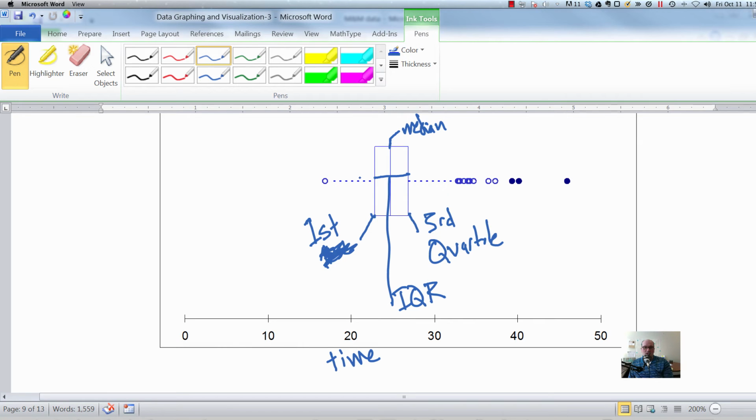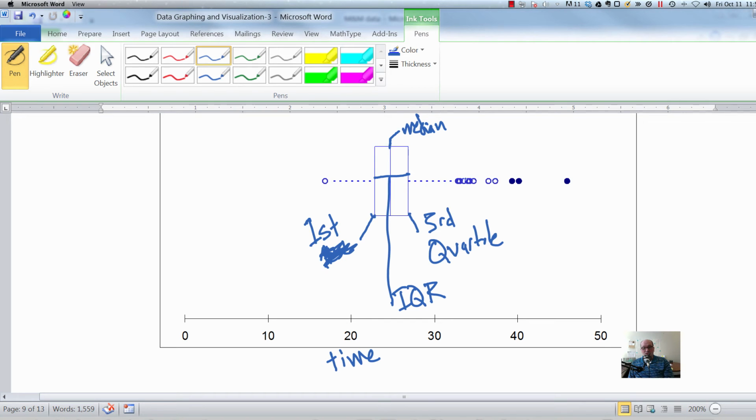So that's cool. And then we see these guys over here are called whiskers, the little things that point out on the end. There are different rules about how to do the whiskers, and I have a couple of videos about how to do this. We're never going to really make one of these for this class, but it does come in handy to look at these. And the dots, the circles, are generally what we call outliers, something a little bit bigger. I think the rule of thumb is something like an outlier is a couple distances past the interquartile range or something. I can't remember. I made a video once so that I could immediately forget it.